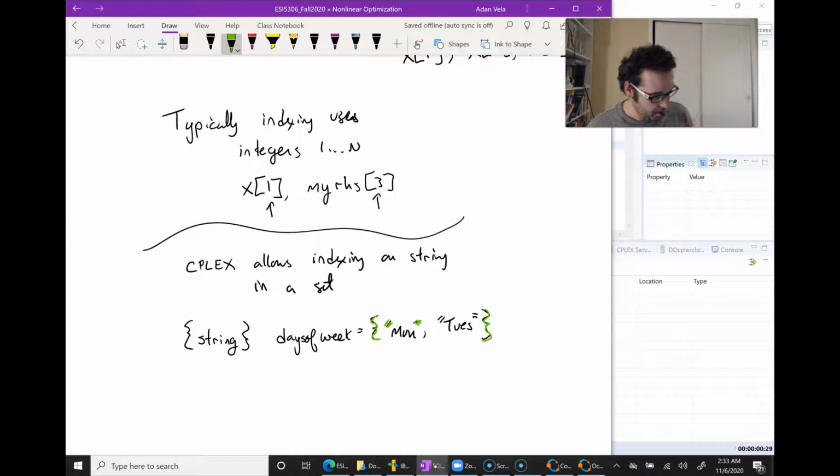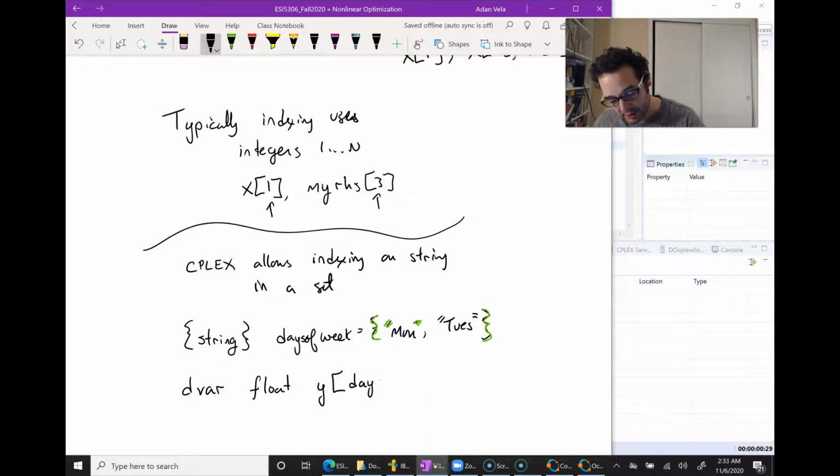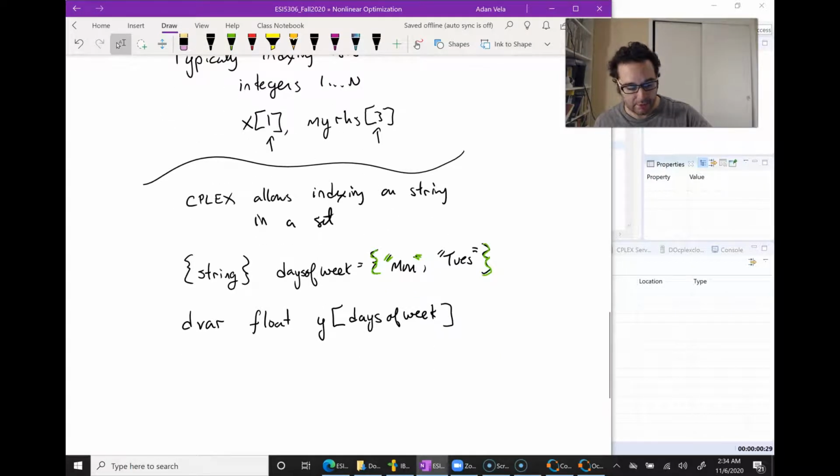Okay. All right. We can then define our decision variable. So let's say I'm going to define a float decision variable y, and I can actually index it on days of week. Okay. So if I want to reference a particular value, I can reference y mon.